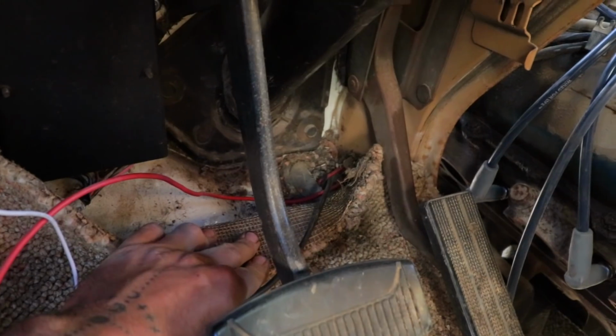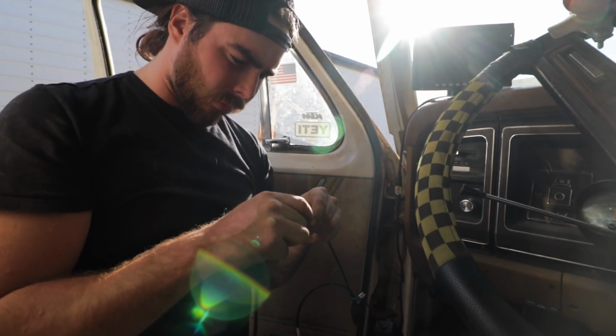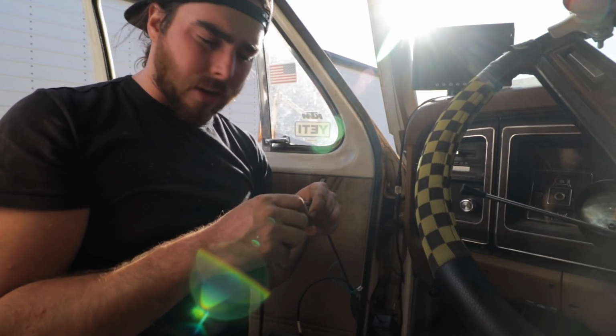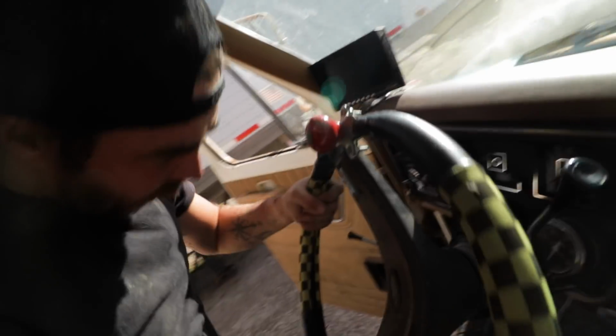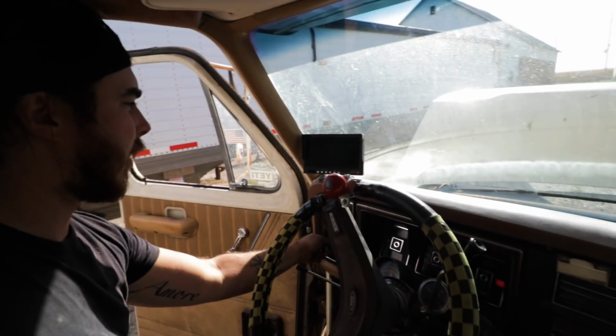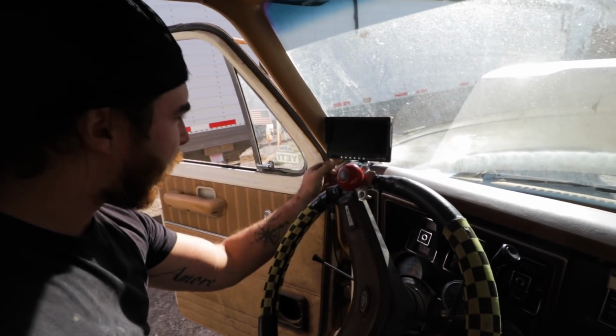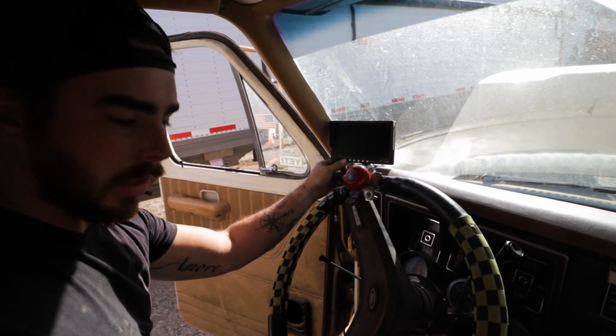I haven't secured anything, but I have pulled it through the firewall right there. So now I'm just kind of pulling it through, see if it works. And then I'll secure it down, if my ground's correct and I got good connection. Whoop, I didn't mean to turn it over.